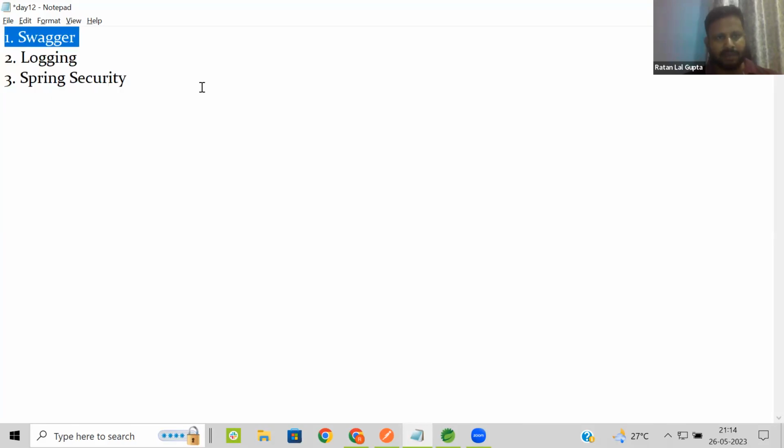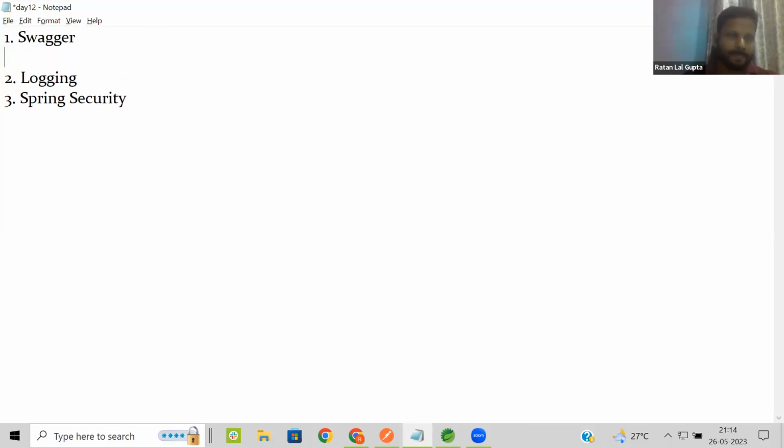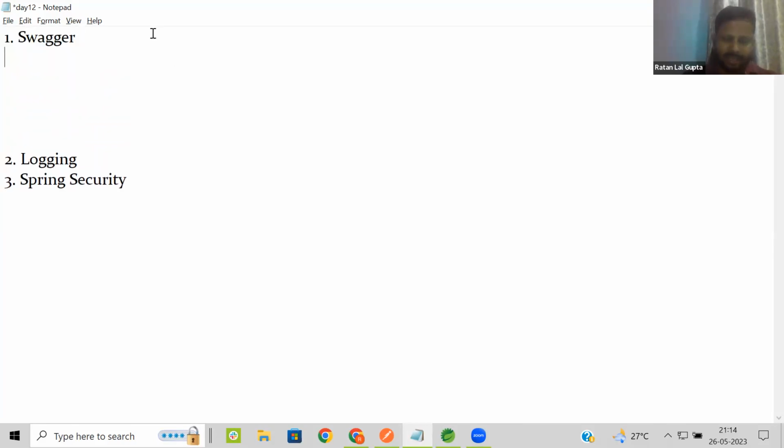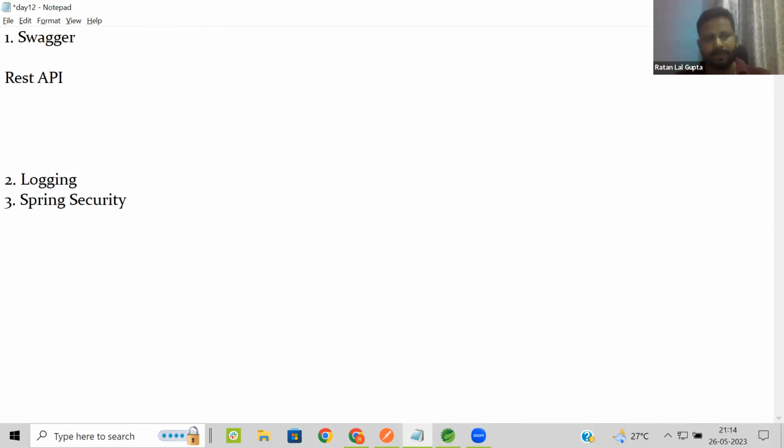So these three things we are going to discuss. Let's start with the Swagger first part. Okay, does anyone have any idea about Swagger? Why do we use that particular Swagger? Why do we use Swagger, or has anyone heard the name? Of course, those people from the Sync batch, they are Sync students, they know that. But anyhow, basically, till now we have created endpoints. We created REST APIs using Spring Boot.